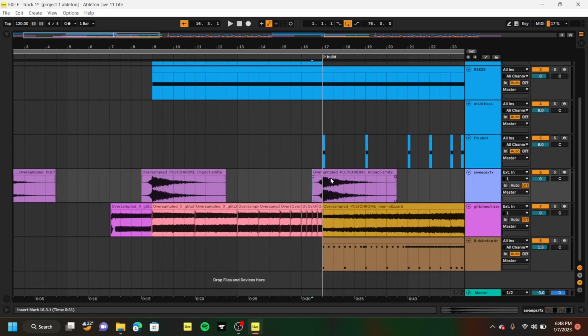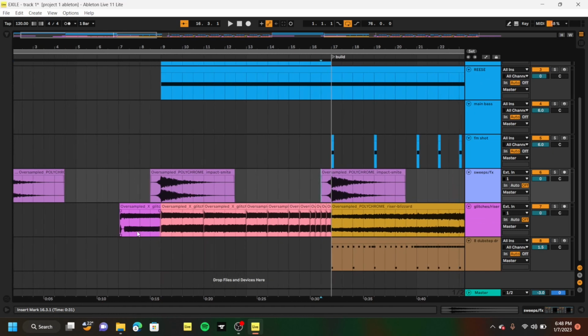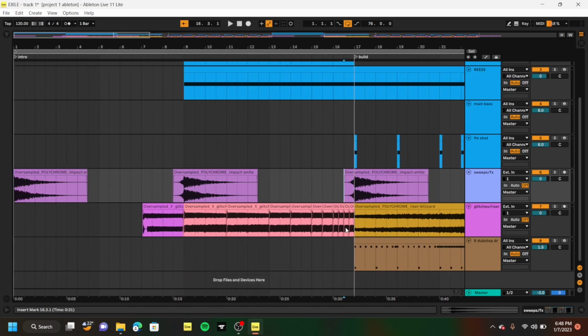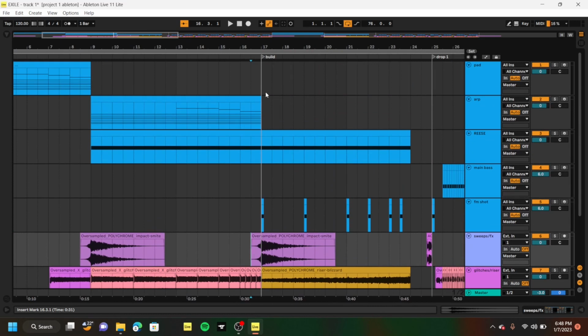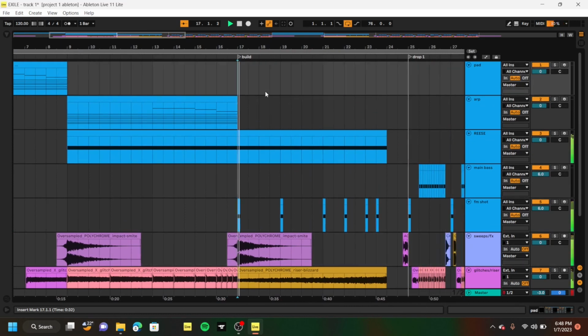Then there's just the same crash as a transition element, as well as this slowly getting shorter, leading into the build-up, which sounds like this.